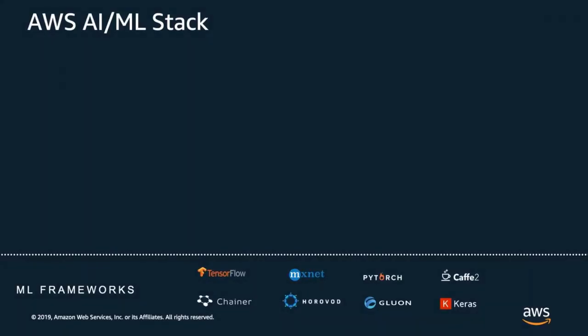Before I begin, I'd really like to talk about the AWS AI ML stack for a little bit to help us get our bearings. The AWS AI ML stack starts with really 3 layers, and at the first layer are all of your ML frameworks. Here you'll see things like TensorFlow, MXNet, PyTorch, what have you. And at AWS, we don't have any bias for any one particular one. We don't advance just any particular framework. We treat them all relatively equally, and really we focus on enabling all of them.